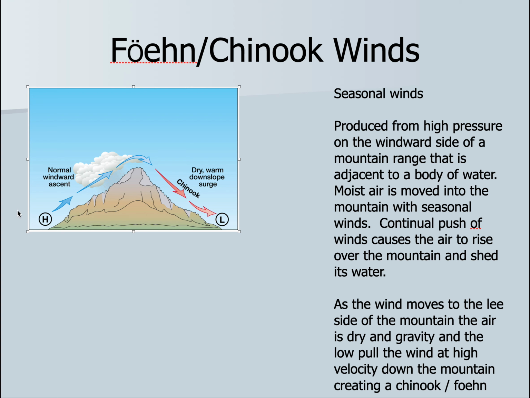The westerly winds are going to push across and hit the Rocky Mountains in this case, and at this juncture the pressure is going to increase because of those prevailing winds, and we're going to push this air mass up over the continental mountain range. As it does so, we're going to condense that water out, generate a cloud, and precipitate that cloud out.